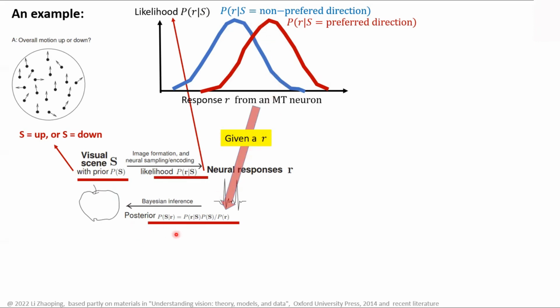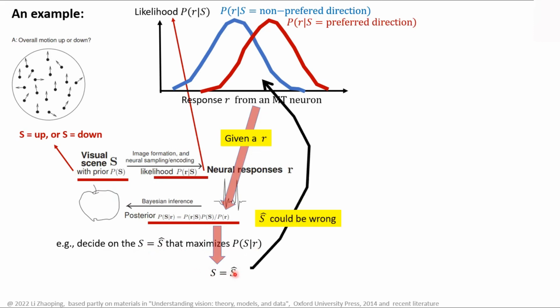Then you have to use this posterior: given the R, what should the S distribution be. And then from that, you say, okay, maybe I pick the S that maximizes this posterior distribution, and that will be my estimate. So that's the Bayesian approach, yeah? And of course, you could be wrong, because what if the firing happens to be here in this area? You may give a wrong estimation. That's when the decoding error happens. And maybe illusion is one of those, but anyway, you could happen to be wrong.